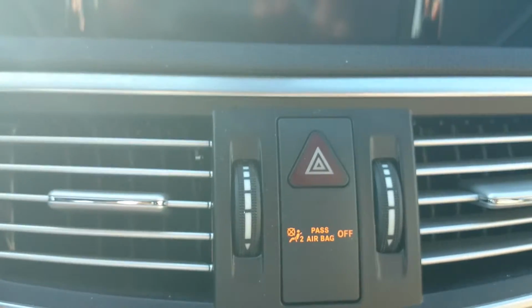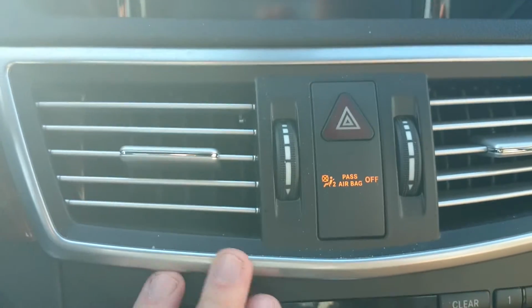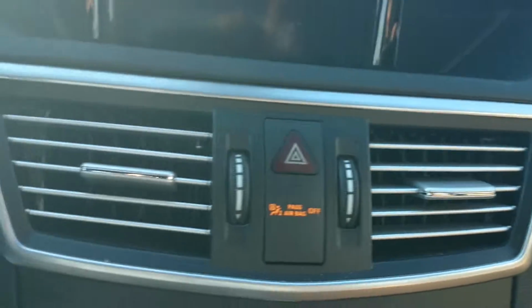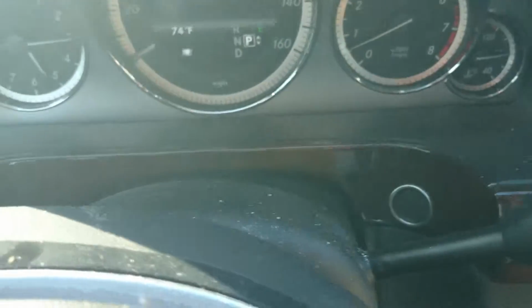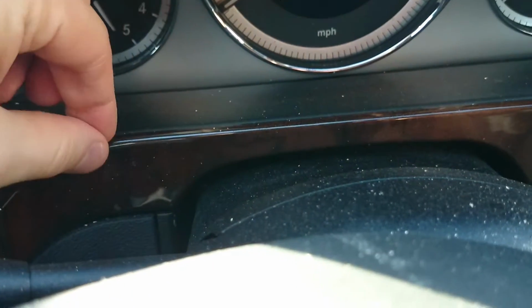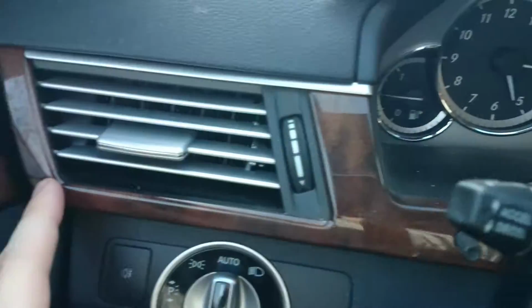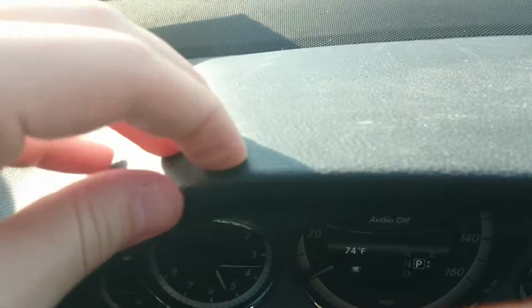I think that this car would have had one of the nicest interiors in the Mercedes lineup if they would have just sort of followed through with this trim and had this all aluminum stretching down over there, because this silver plastic is just getting a little bit tired at this point. You do have that same wood trim though, which is very nice. So it extends all the way under the gauge cluster over here. This comes all the way around here, as well as over here. So it's nice they follow through with that. And then of course, where most cars nowadays have the higher quality plastics is up here.